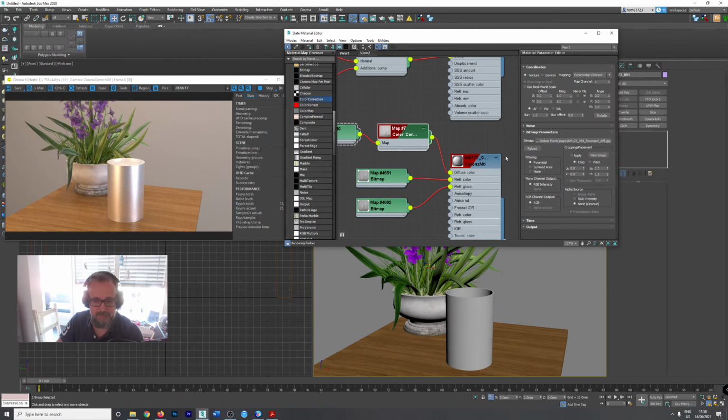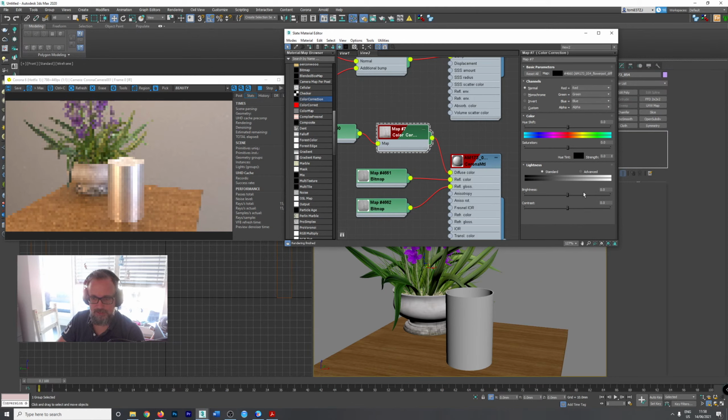Double click on this. And then always when you use this, just click advanced. I mean, standard does have some uses, but not many. So about 99% of the time you're going to be using this. Just try darkening it here. That looks pretty good, I think. Okay, I think that plant looks much better.